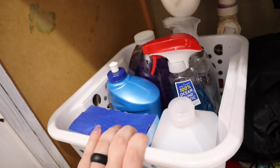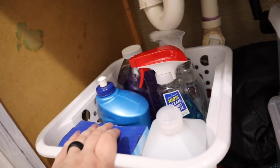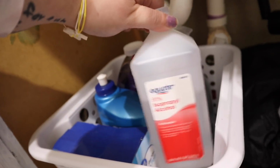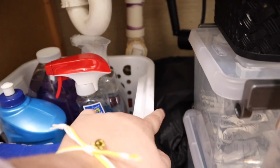A bulk of my cleaning supplies is in my closet, in my little cleaning supply hall area. It's where I keep my backups. But this is what I got going on. Always need this for stains. This is what I got going on in here, and it's already organized and everything. And then back there are my attachments for my carpet cleaner.